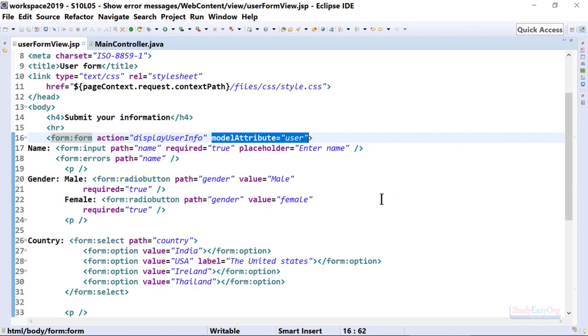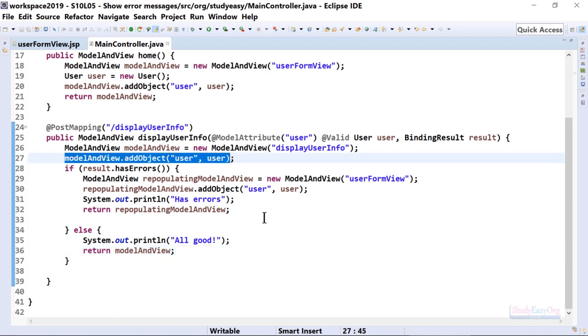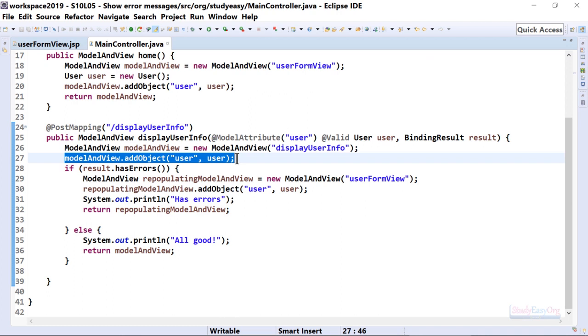Now this name user and this name as an object should match. There should be an object by the name of user, and we should add this attribute then only. If you don't have this line, then there would be an error.